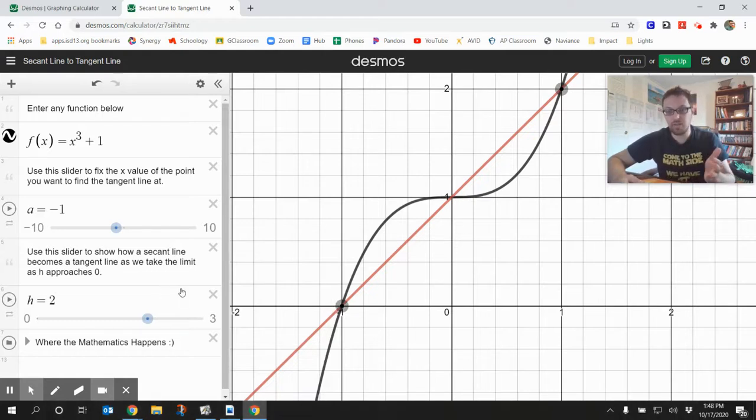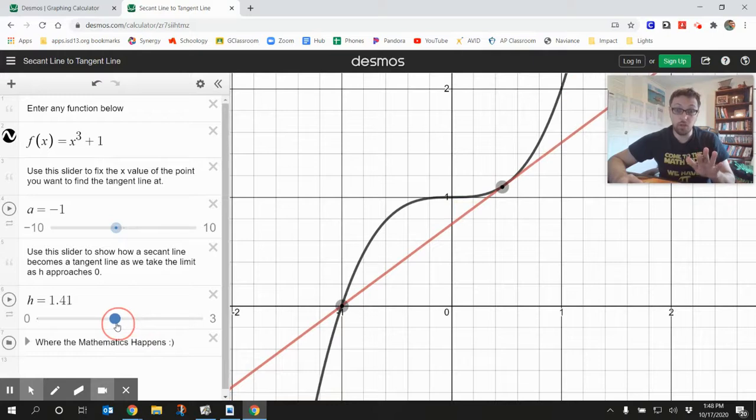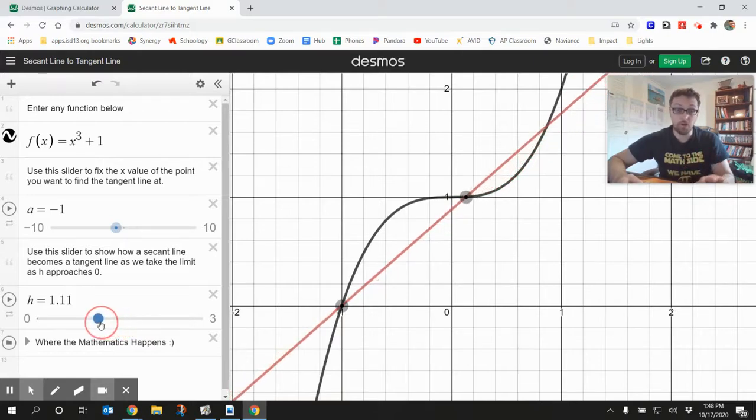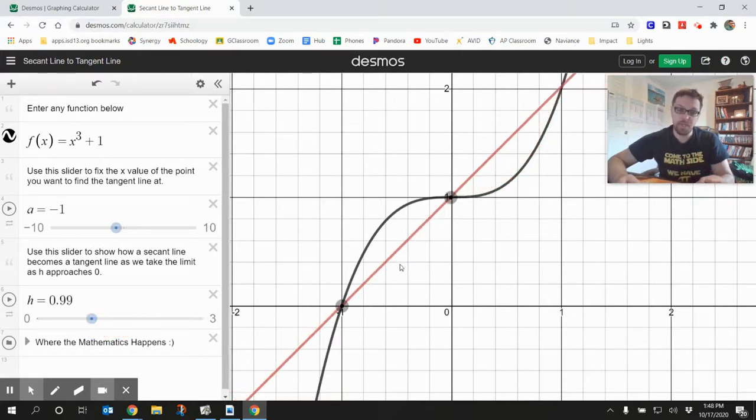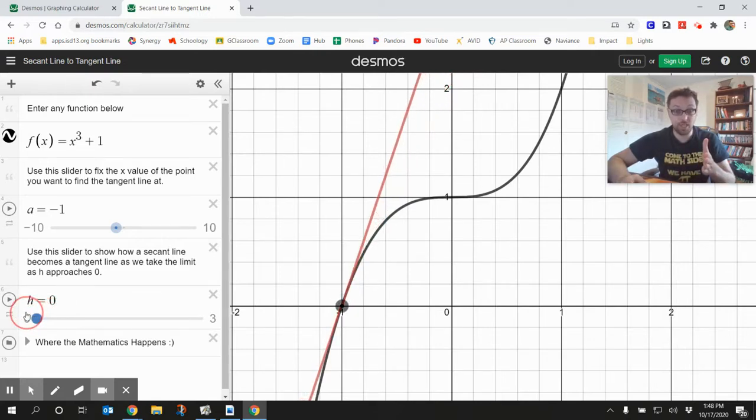If we adjusted it so that it was between 2 and 3, we could get a really big slope. But what we're looking at with that limit is saying, okay, as we bring these points closer and closer together for our secant line, what is happening to the slope of this line? What is the slope of our line going to be as that secant line transitions more and more into a tangent line?